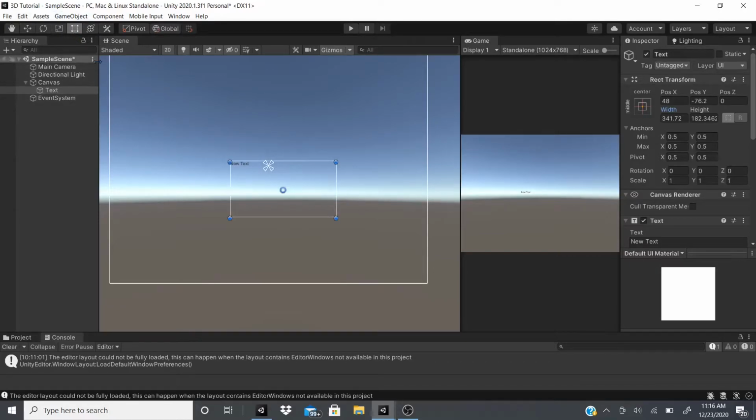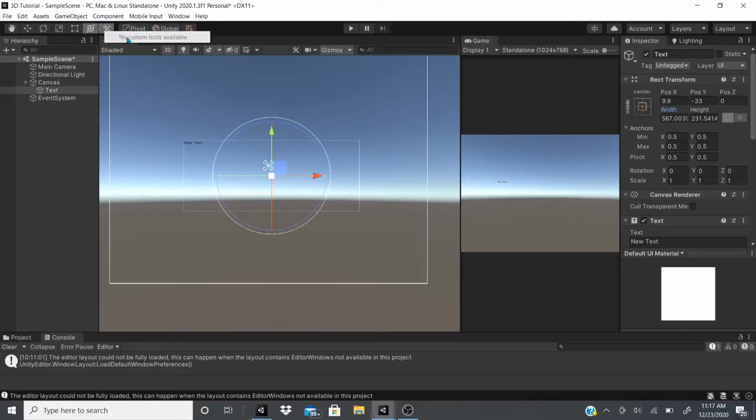Now this is handy for UI or canvas objects, because you could just grab it and adjust it like this. Of course, if it's a 3D object, it's hard to do this, but for 2D objects or canvases, this is a great tool. And this just allows you to do everything. You could move it, rotate it, and scale it.